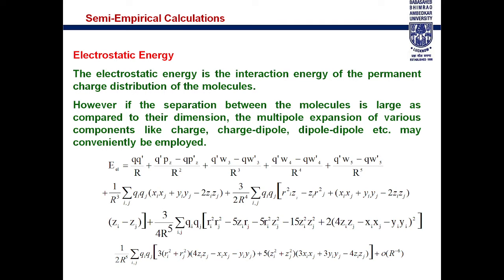Electrostatic energy. The electrostatic energy is the interaction energy of the permanent charge distributions. When the separation between molecules is large as compared to their dimensions, the multipole expansion of various components like charge, dipole, etc. may be conveniently applied. Electrostatic energy is given by the expression written over here.